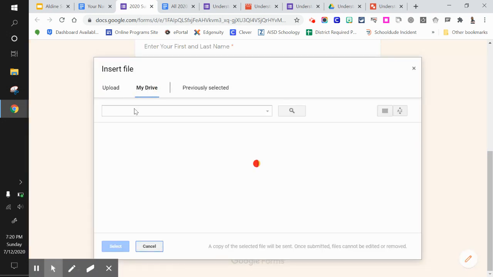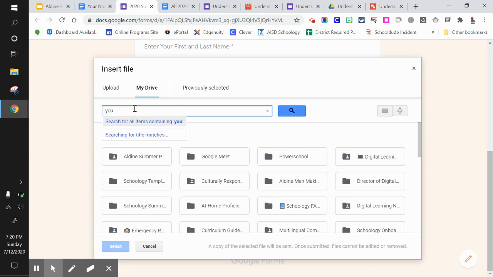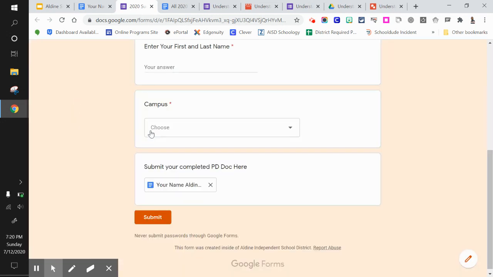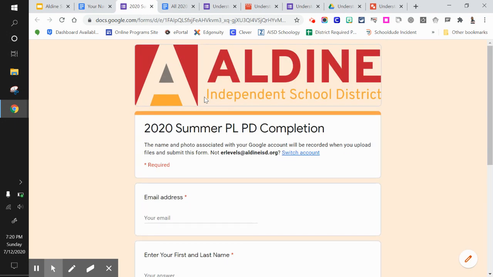You'll click on My Drive because remember, it was a Google Doc. You will type your name, Tom Smith, and then give it a little while. It'll start to think. Bingo, that's the one we want that has all of them on there that you've completed. And then you would click submit, and then it goes to the professional learning department. But then again, what you'll want to do is send this as well to your supervising campus administrator in the way in which they want to receive it, which may either be by email or they may send a form out to you in order to collect it in the same way that we've done here. But to reiterate, this one that you're submitting here goes to the professional learning department.